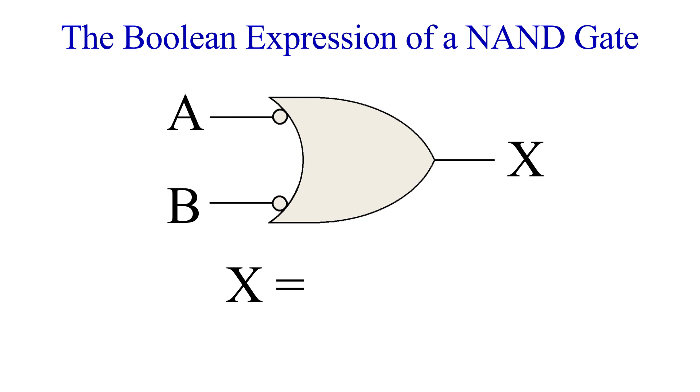Since we have talked about it already, let's create a boolean expression for a negative OR gate. The inputs A and B are ORed, so we use the addition symbol. The inputs themselves are negated, so that is what we place the bar over—one bar for each input. So notice the difference in the NAND expression. In the NAND expression, the bar extends over the entire expression, multiplication symbol and all.